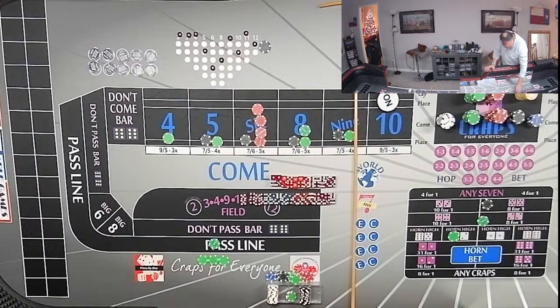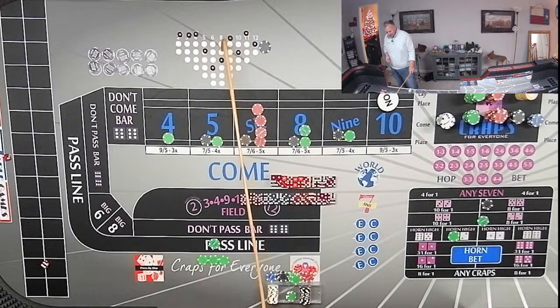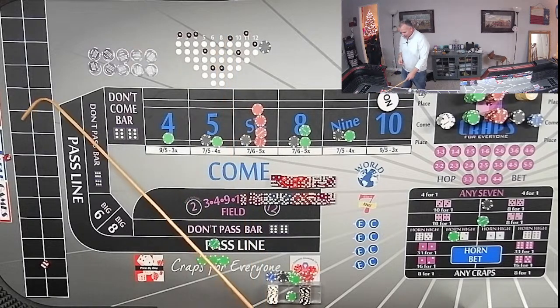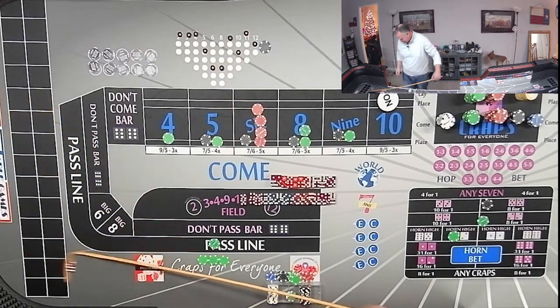Here we go. 3, 5, 3, 1. Looking for that second throw. Really, we're looking for a couple horn throws in a row. Let's get the first one. Nice, easy toss. And we get an 8. That was not a horn, but we will take that 8. Mark it there. So now we have 4 8s and 4 6s.